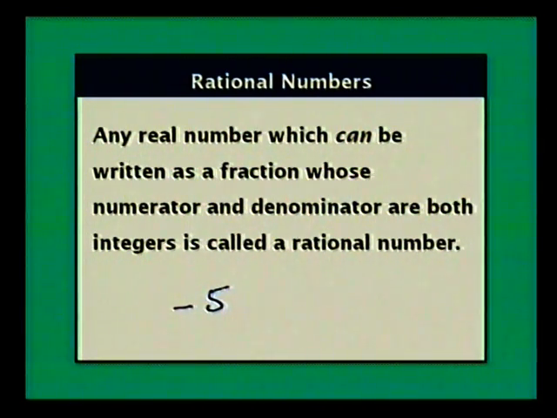Now, you may not know how signed number division works, but just like if you take 3 and divide by 1, you end up with 3. If you take 12 and you divide by 1, you end up with 12. It's also the case that if you take -5 and divide by 1, you end up with -5. So negative 5 can be written as a quotient of integers.